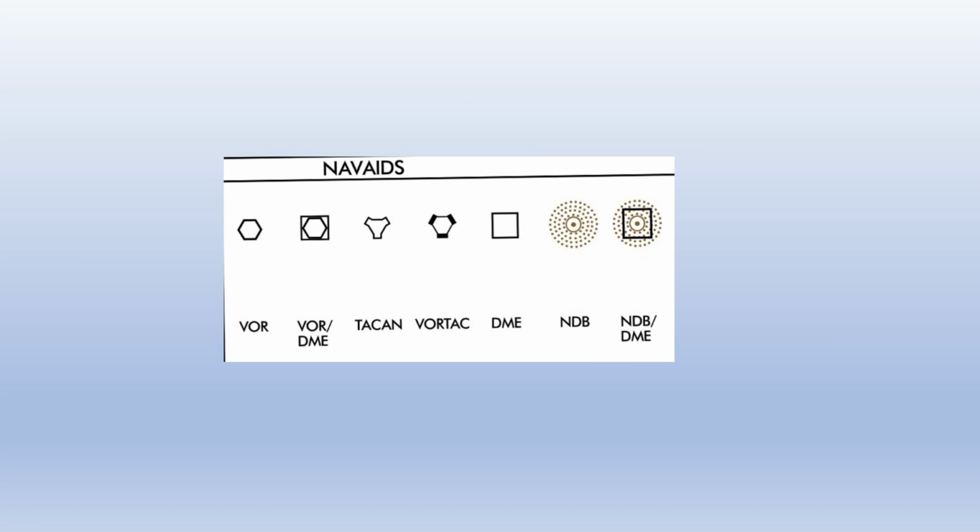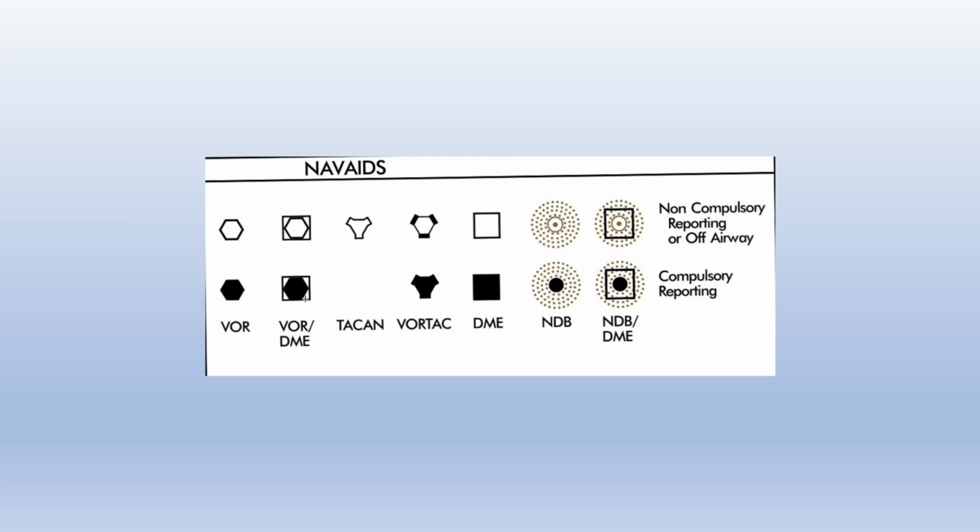Most of the symbols for Navaids are very similar to what you see on VFR charts, with symbols for VORs, VOR DMEs, TACANs, which again we can't use in civilian aircraft, VORTACs, NDBs, and the rarer finds like standalone DME stations and NDB DMEs. If the station is filled in black, that means it's a compulsory reporting point, which means you need to report passing over the station to ATC in the real world. You typically see this type of station in an area where there is poor or no radar coverage.